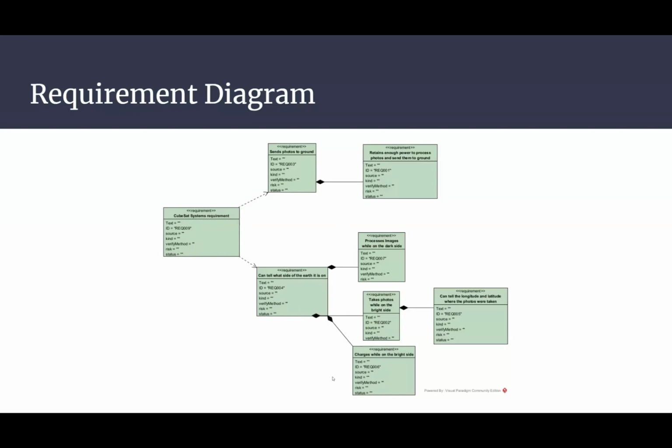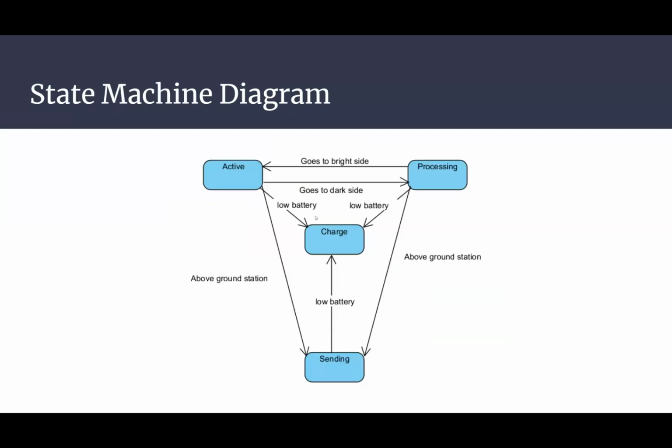I'm pretty sure the best way to do that is to tell if you're getting charge from the solar panels on it. And then on the dark side, you can use that time to process the image. But you also need to be able to override that dichotomy by actually sending photos to the ground station. So you also need to make sure that you're not running out of power, because you're only getting power on the bright side, and you're going to need power to process the images and send them to the ground station. So that's kind of the whole dichotomy I had to deal with.